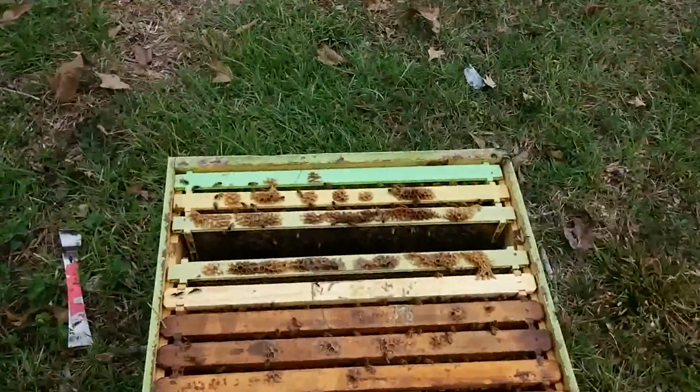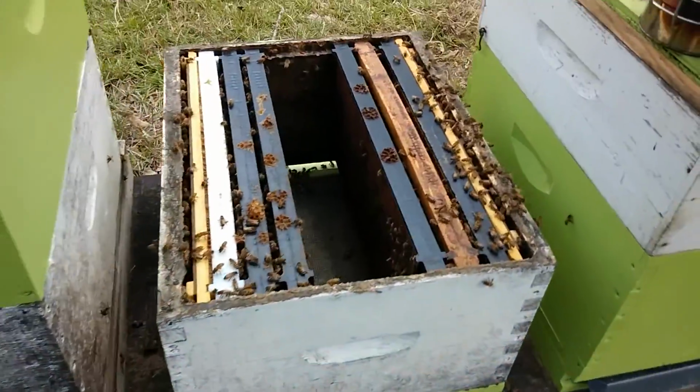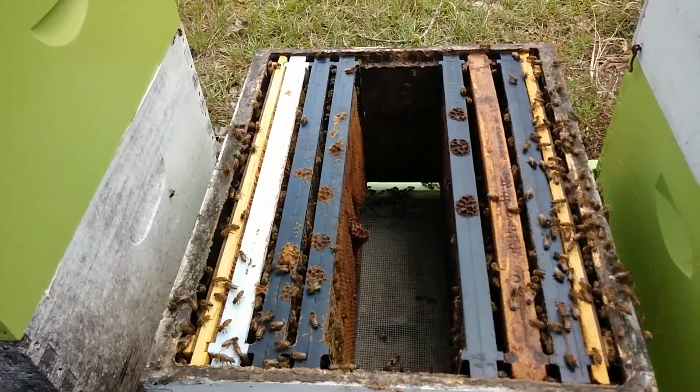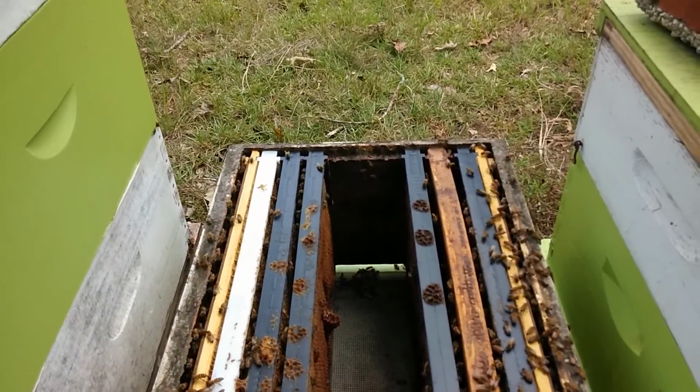I think there is some sort of a queen in there because you can see this box is very calm. This one's freaking out, indicating that they did have a queen present, and I removed her and set her to the side. She's in that top box.